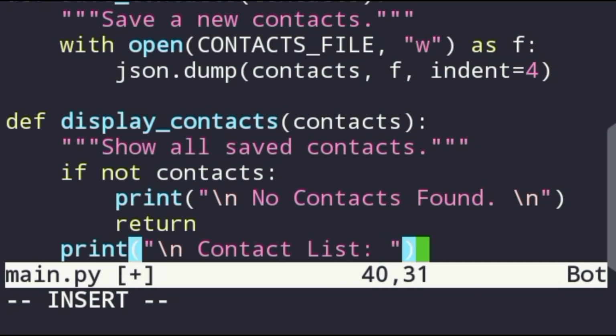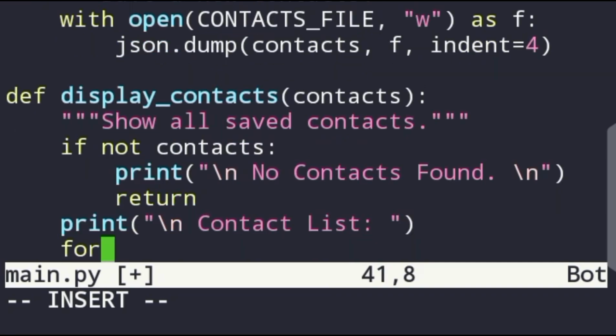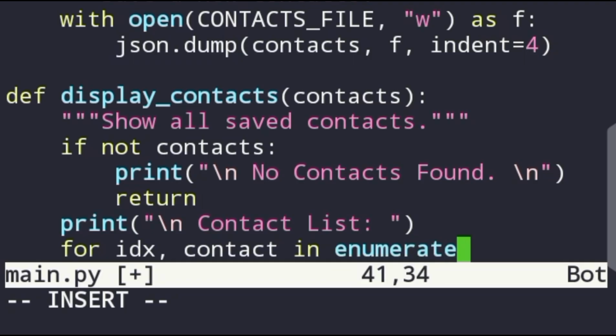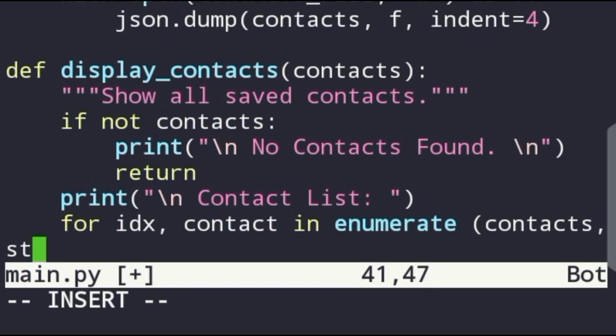Okay, so I will go for idx, contact in enumerate, open the parentheses, contacts, comma, start equal 1, close the parentheses and colon.